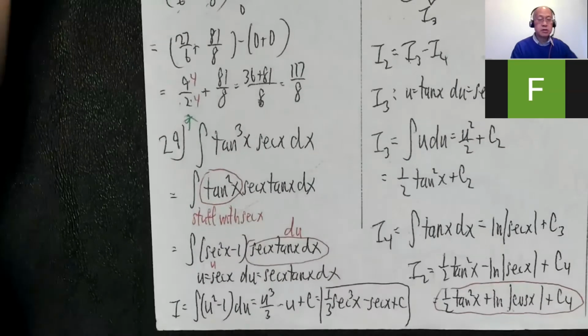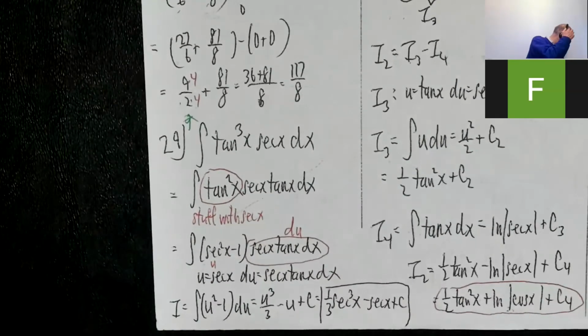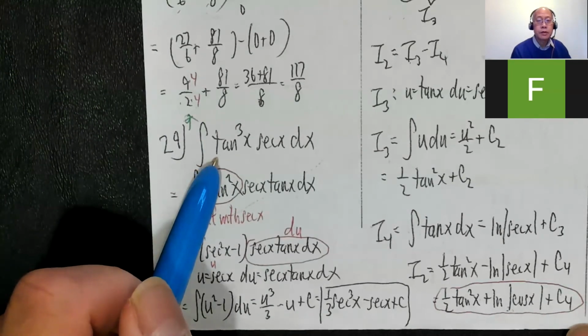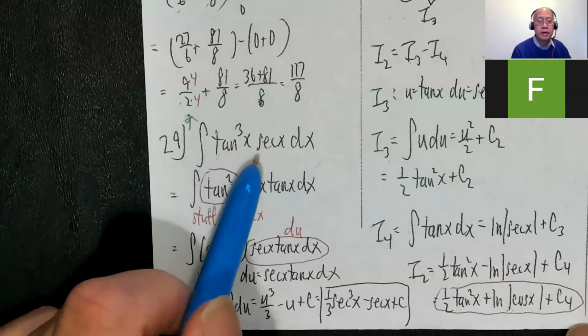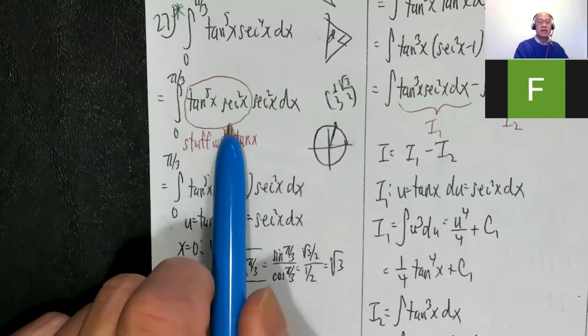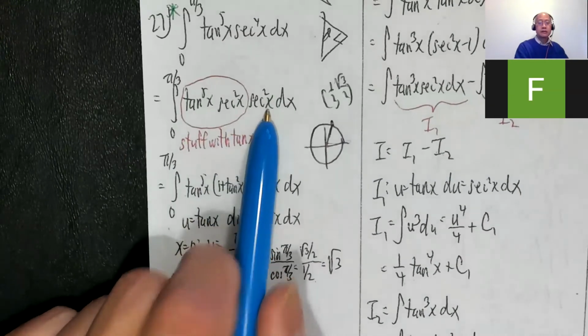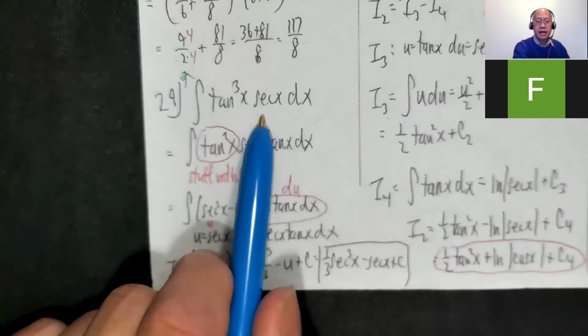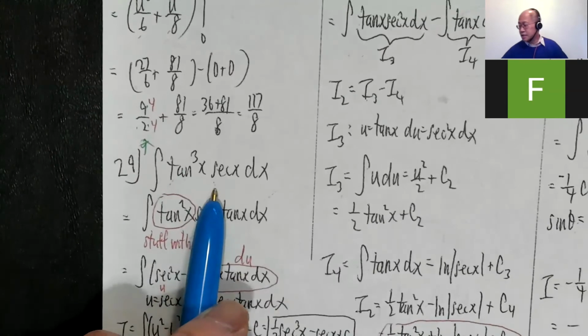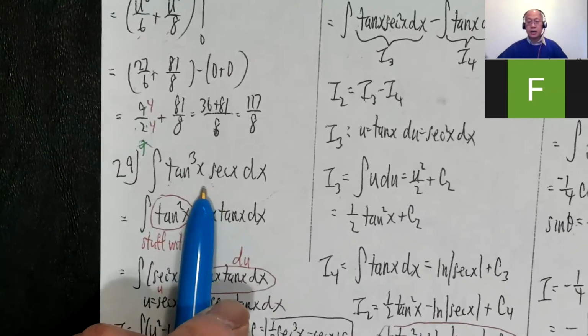Okay, and one last one I'm going to show you is 29 star. And that's not the exact one in our text, but it's related. Okay, tangent cube and a secant. This one doesn't have any hope of getting a secant squared as required here, but I can get a secant times a tangent. All right, I can see a secant times tangent in there.